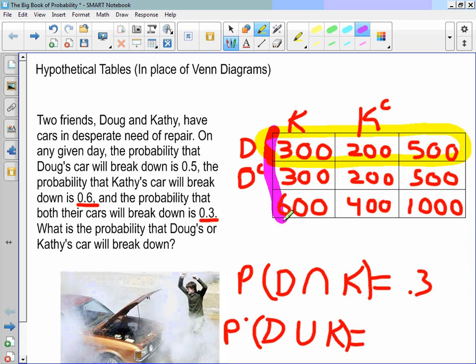Okay. Now remember what I said yesterday about and or statements. Don't just take 600 and 500 and add them together and say that's the probability. No, because that would be 1,100 and we only have 1,000, right? So what I like to do, I'm going to do this in blue. All right, actually I'm going to undo what I just highlighted. Is take the one, here's Doug's, and here's Karen's, and I add up those, all right? Not the totals, I don't include the totals at all, I just add up this row right here.